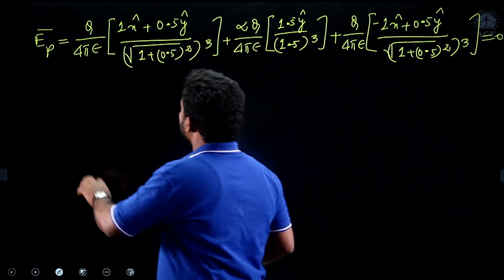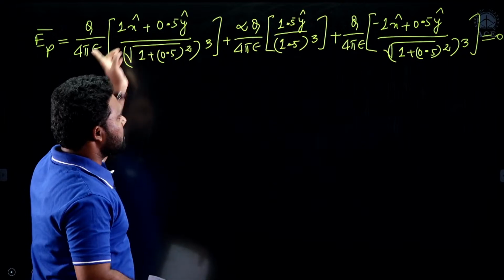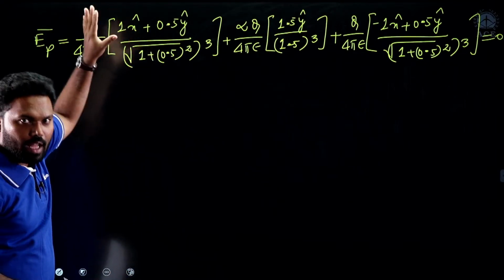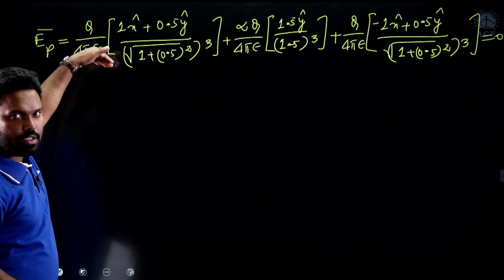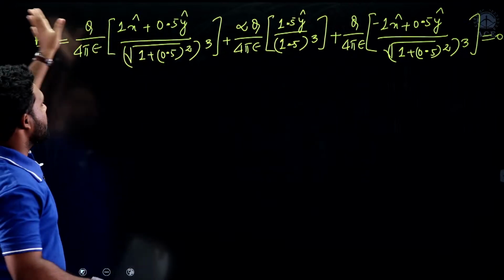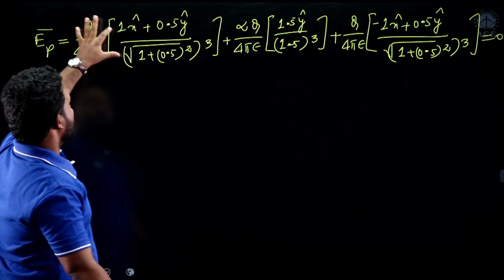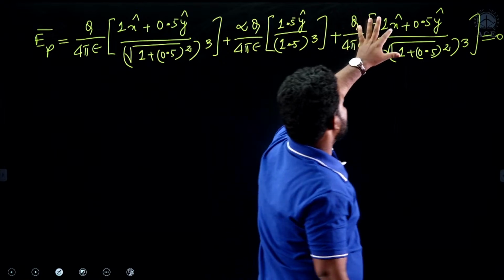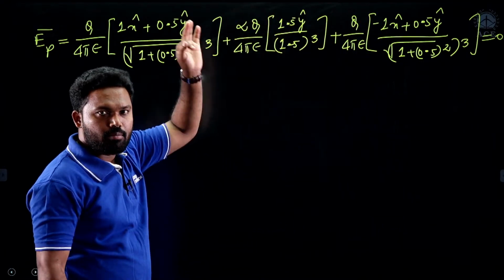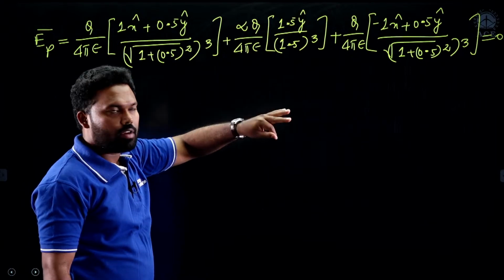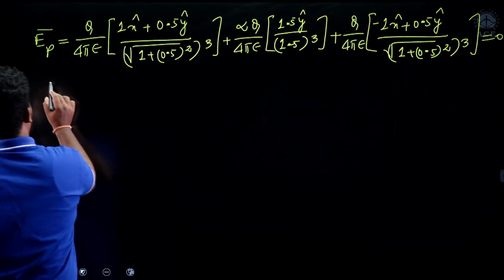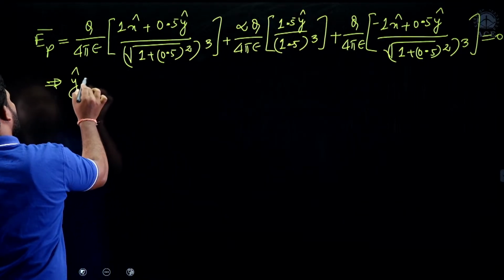You can make an observation here. If the resultant electric field is 0, it means it is a null vector. 0 in terms of a vector means a null vector. So you can make all the x components equal to 0, and all the y components equal to 0. Here is the x component; in the x component, you do not find any alpha value. But the question here is to find the alpha value, so you can obtain it by making the y components on both sides equal to 0. Fine. So let us make the y components equal to 0 on both sides.